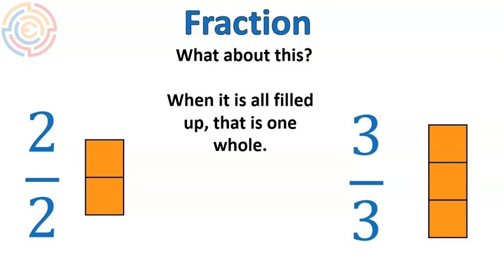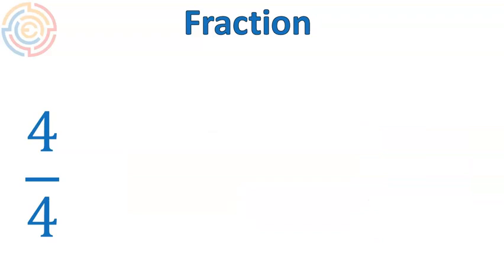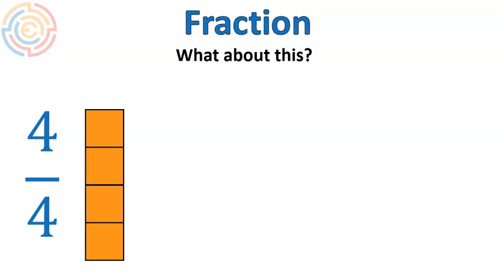So, we filled up all of it and that is one. One full shape. In this case, they're rectangles. And that is actually the number one. One means that it is all filled up. Let's look at a couple more examples. Four out of four. What would this look like? Think about that for a second. What would it look like? Well, that would be four shaded squares out of a total of four.